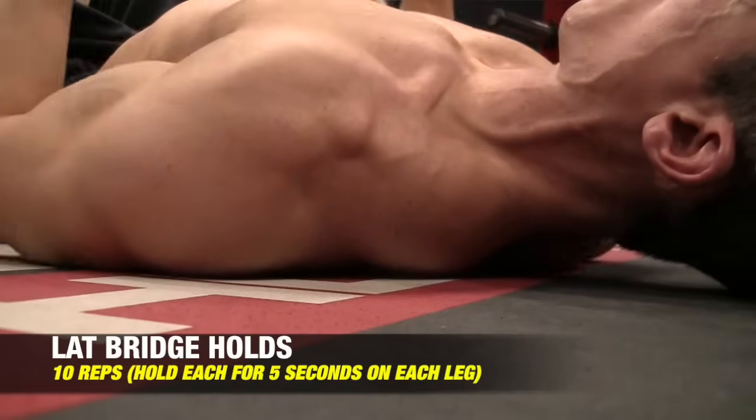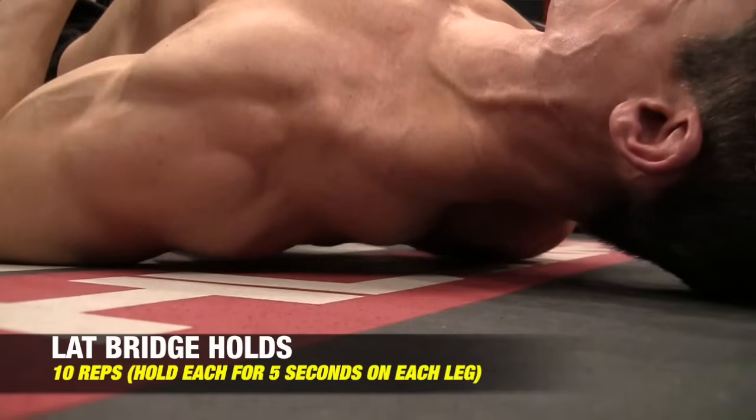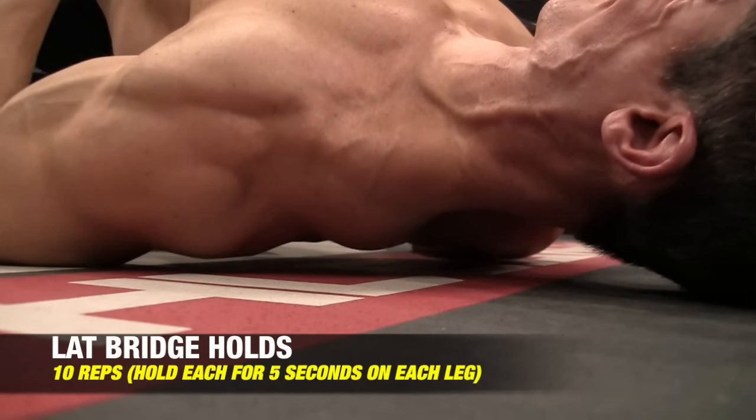So now we're going to stay in this position. We're still targeting the lower back and the glutes together, but now instead of tying in from below with the glute medius, we're going to tie in a little bit from the top down. We're going to get the lats involved. So you're going to take your elbows and drive them really close to your sides but into the ground. We know that the lats feed down and in towards the muscles of the low back into the pelvis, so we can activate them by trying to almost do a row into the floor.